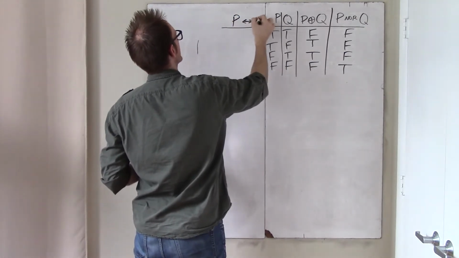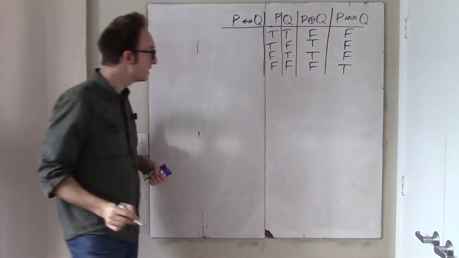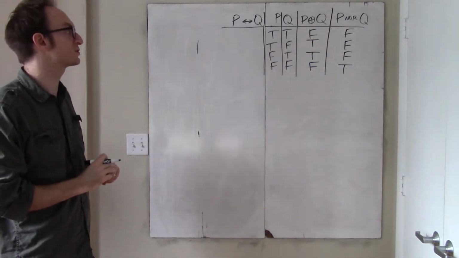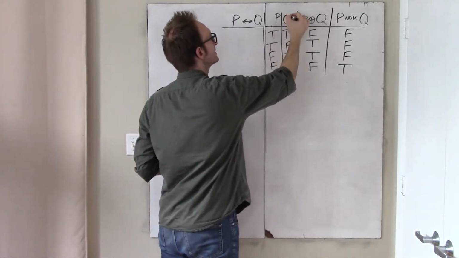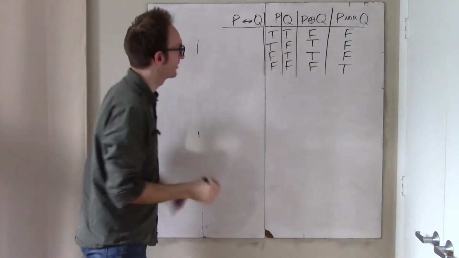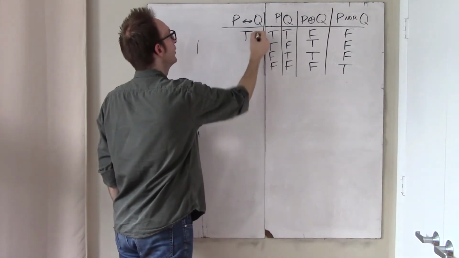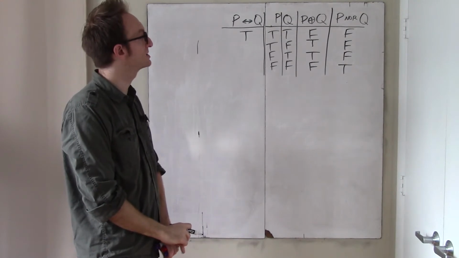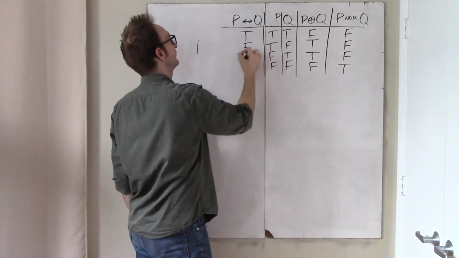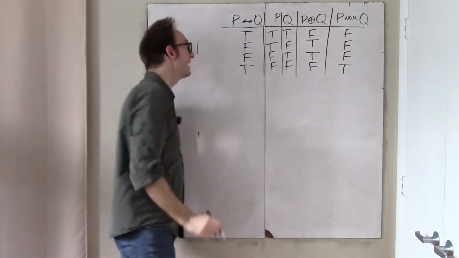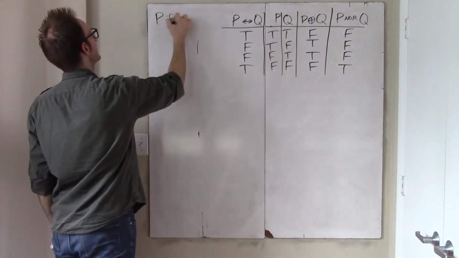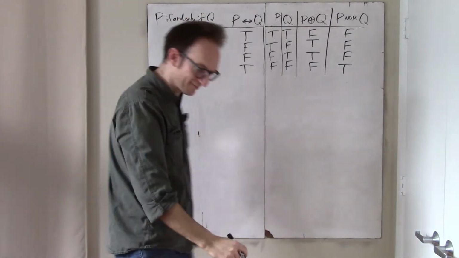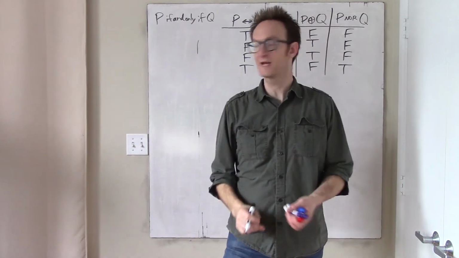There's this symbol, this sort of double arrow thing. What's up with this double arrow? Well, once again, I can just mindlessly tell you, and you have to sort of accept it because it's a definition, what P if and only if Q is: it's true when the two atomic propositions have the same truth value. So it's true, false, false, true. And people often pronounce this "P if and only if Q."